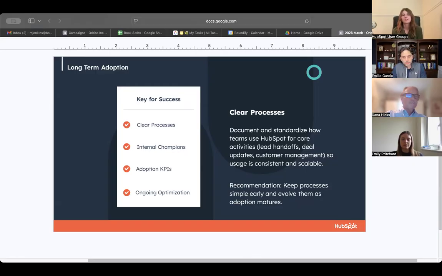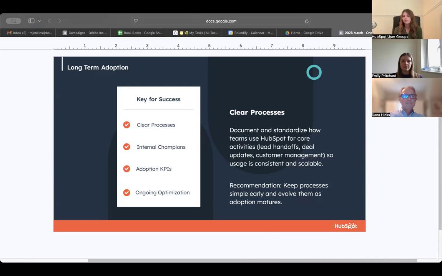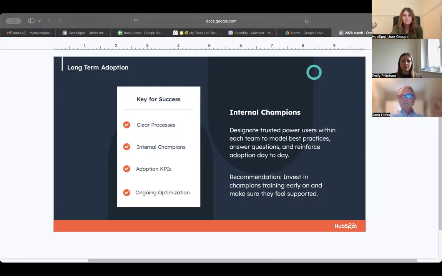But we understand that sometimes can be unrealistic, especially if your admin and HubSpot champion are also still learning how to use it, but definitely create them as you go along to have a clear outline of what to do. Keep them simple from the beginning, and then evolve and edit them over time as you start to learn how to use HubSpot for your specific use case.